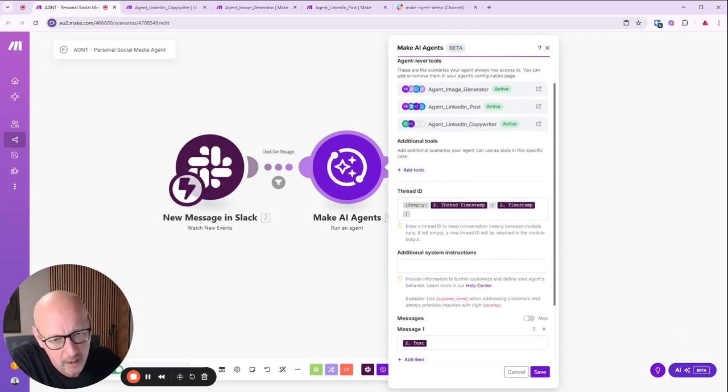This thread ID is now the alternative to what I used to have with the meta storage. We have to somehow provide the agent and also the tools beneath it with the information about what was previously discussed. What was the previous context? And this context, if I think about Slack, for example, is basically the entire thread, which consists of a message and the replies to it. And here it's very important, or at least it seems logical to me, that if I send a message, then get a reply, and then reply to that reply, that's a thread. But if I send a new message again tomorrow, then that new message is once again a different context. And that's why using this thread ID is actually a pretty cool thing.